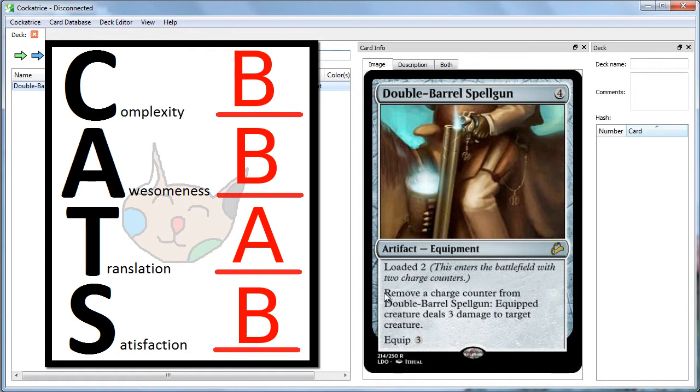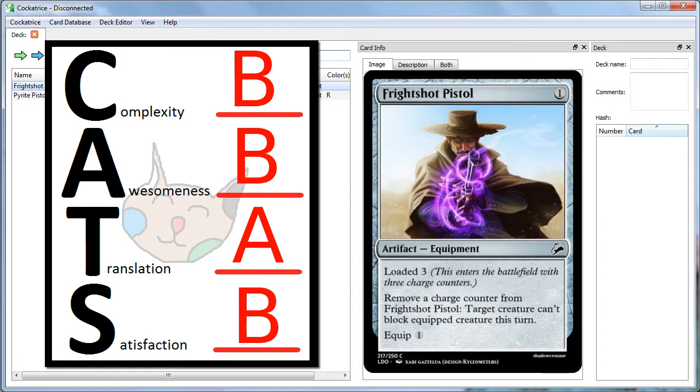Just have it be, like, tap enchanted creature, deals 3 damage to target creature, doesn't untap during its next untap step. Or just tap the spell gun itself, so you use the gun and the creature can still attack, which would be kind of cool as well. Yeah, I get the thinking behind it. It's very flavorful in terms of a Wild West-themed set, but it just doesn't really work out. But the flavor, just having guns, is more than enough. Bullet to the face, for lack of a better phrase. Official Magic never does guns. So just having the guns as equipment by itself is more than enough. I don't think we need this loaded mechanic to bring extra baggage with it. So that's my only complaint with complexity.